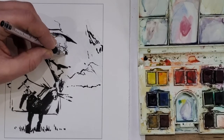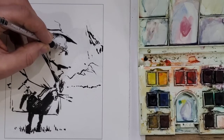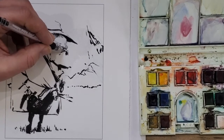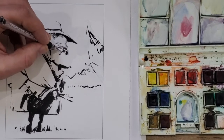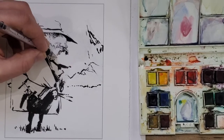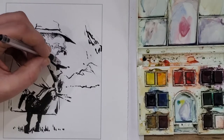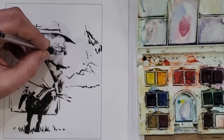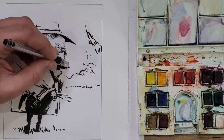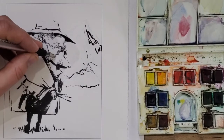All right, so what we're kind of trying to do is, this isn't so much about delivering information. Well, that's part of it, but what I actually want to choose between media with is what sort of character we want where. You know, not what is best described with pen, but so much as where are the marks of the pen, the thing I want to communicate with, versus the edge and value of the watercolor.